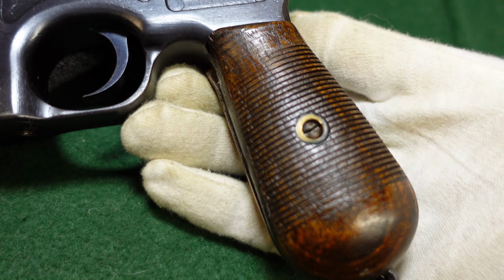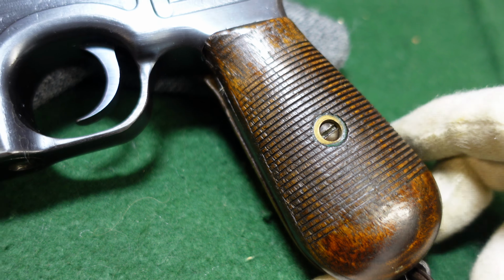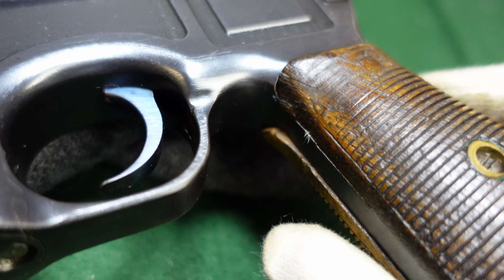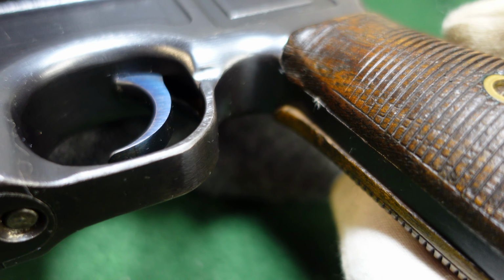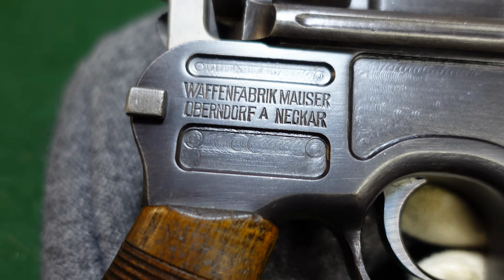But your wood grips are still nowhere close to what you'd expect on a gun made post-war. I mean, you can see there's just pretty bad fit on these. And these grips are actually numbered to the gun, so these are the original grips. They left the factory looking like that. And you wouldn't see that on one of the regular peacetime broomhandles. Looking at this side, you can just see it really does look like a wartime commercial gun.